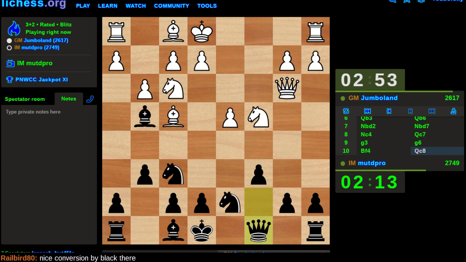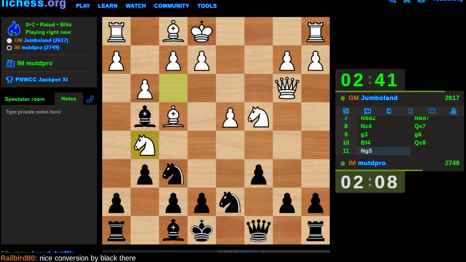g3 isn't necessarily something White wants to do. It might be useful, but sometimes White wants to play e3 instead. With the pawn on g3, White's bishop can't use that square anymore. White's bishop also can't get to h4 because it'll be trapping itself. So unless White manages to break in the center somehow, which we might be looking at right now. So knight takes f7 is a threat.